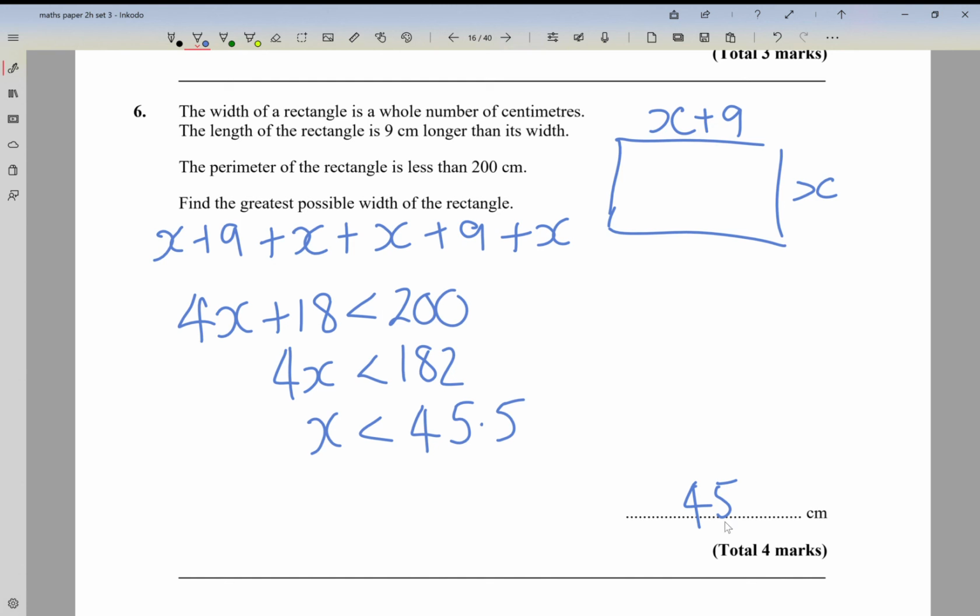Okay, so that's 4 marks actually for that one. That's quite generous, but you can see there's going to be quite a few marks on this, because just setting out the equation there'll be 1, dividing through there'll be 1, and then getting the answer might even be 1, and then actually being able to round it down to 45. So there's a few marks available, but there are quite a few steps involved.